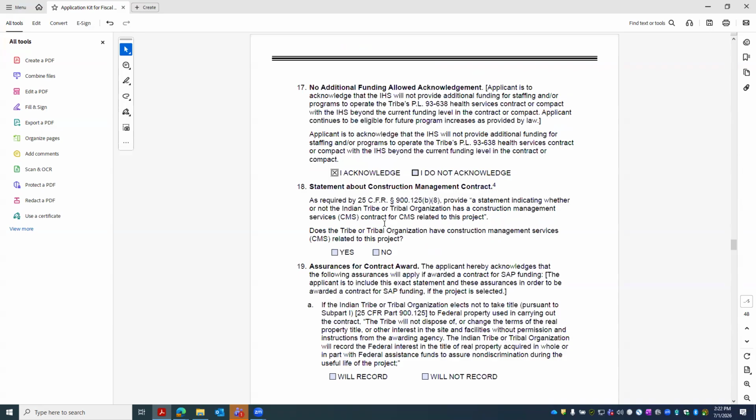We get a lot of questions about this during this cycle about the construction management contract, and the application kit doesn't really do a good job of explaining it. But I'm going to make this really clear. If you already have a construction management contract, this doesn't make you ineligible for SAP. If you have already planned your project, say you've got your A&E drawings, you've completed the design phase and you're ready to go to construction, you've bid out that job and you have a contract in place, it's still okay with the contractor, as long as that contractor doesn't start construction.